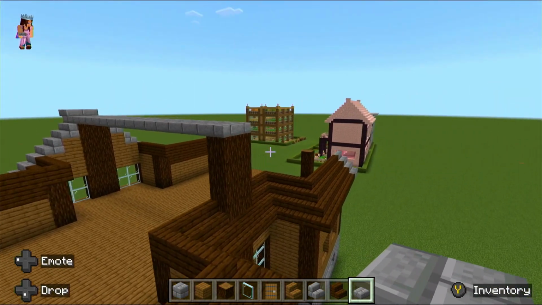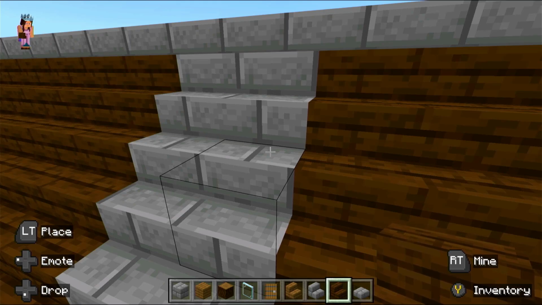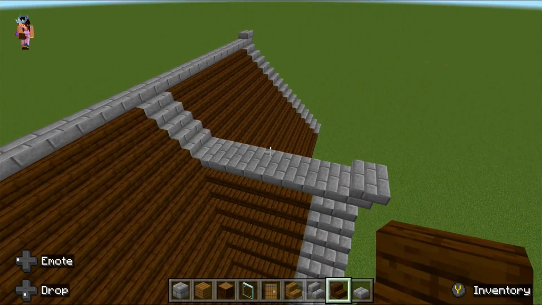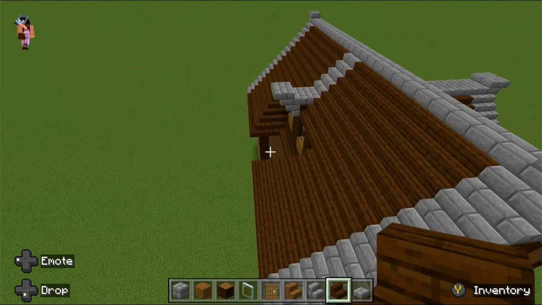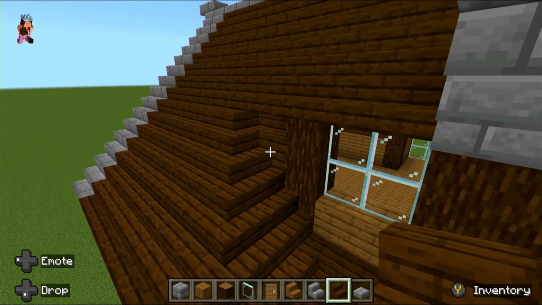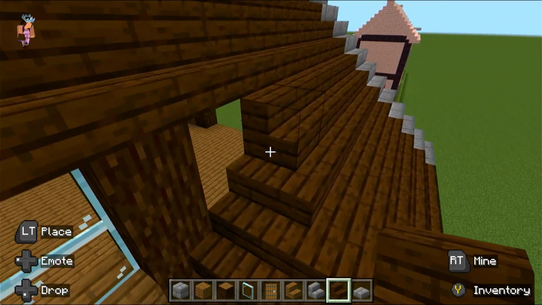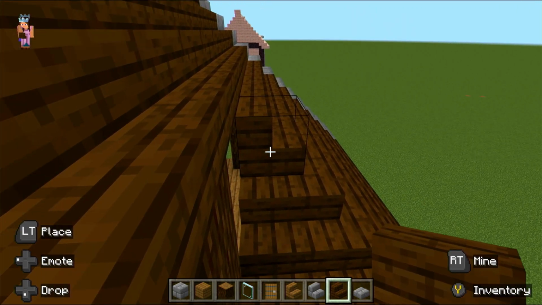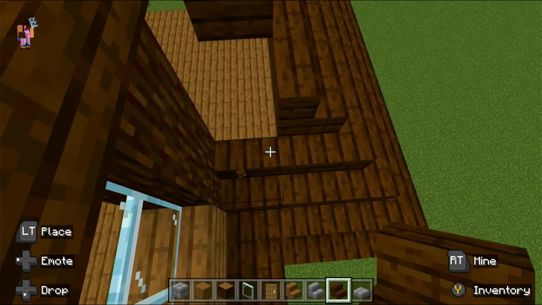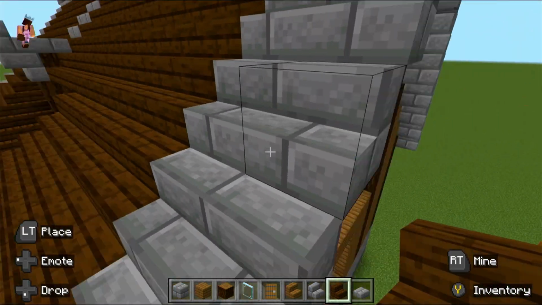And now you're just gonna fill this in on both sides, and I will be right back once that's done. Okay, so as you can see, we're almost done with the roof. So one thing I want to cover is there was a little bit of a design flaw here. So I'm going to show you how I have corrected this. So obviously you're gonna go there like that.